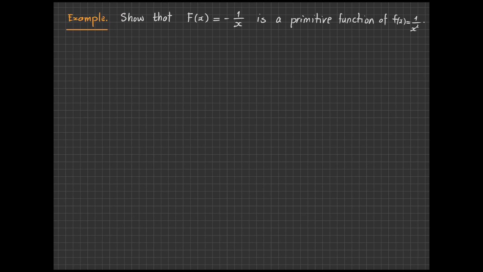Okay, so this problem is not hard, so I want you to understand. Can you tell me what I'm supposed to do? I want to show that the function capital F offered in the problem is a primitive function for this function. Yes? Exactly. So this example is nothing new. It's phrased in a new way, but it is essentially the same thing. What should I do? I need to differentiate the proposed function to confirm that its derivative is equal to this function. If I can succeed in showing this, then it means that I have shown that this is a primitive function for that. So let me write the solution here.